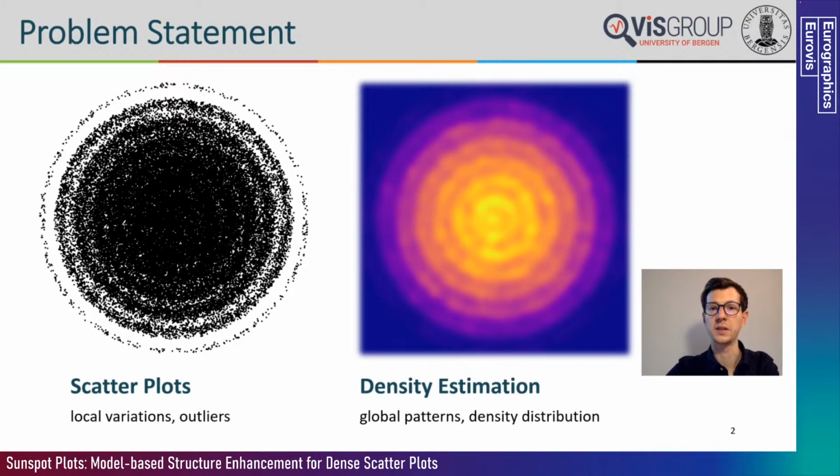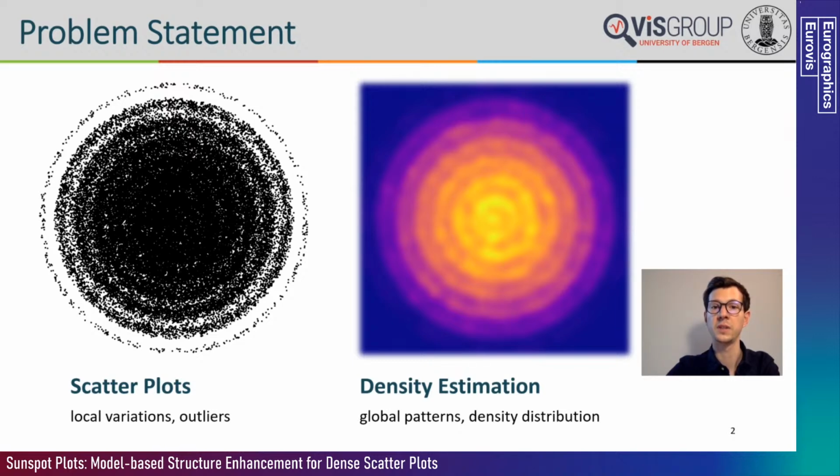Well-established techniques such as opacity regulation, like alpha blending, the reduction of marker size, and subsampling can increase the readability, but only to some degree. On the right side, you can see a density-based visualization using a heat map. They interpret the data points as samples of a continuous phenomenon, for example by using a kernel density estimation. Even if datasets are highly overplotted, global patterns and density distributions remain visible. But unfortunately, they are not well suited to depict individual data points and local variations anymore.